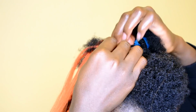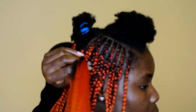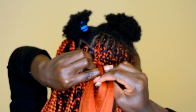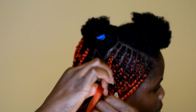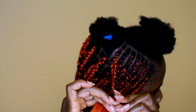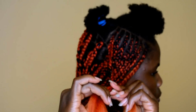So starting from one end, stop in the middle and go to the other end of the hair of the section and walk your way towards the middle. It helps to bring the hairstyle together. And for this hairstyle, I used 6 packs of the AliExpress braiding hair. If you're using expression braiding hair, 3 packs will be enough for you.